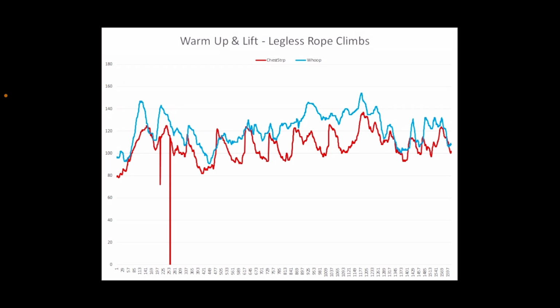So now we got legless rope climbs, and it's weird because the chest strap is in red, and the chest strap tracked each of the rope climbs. So it was legless seated rope climbs, and you just sort of did one and took a break. And the heart rate just stayed elevated the whole time on the Whoop. So definitely very inaccurate if you're looking at just the lifting portion.